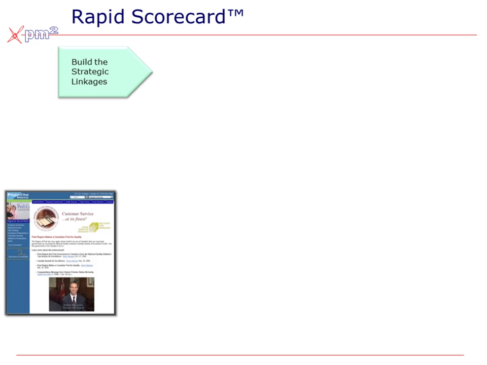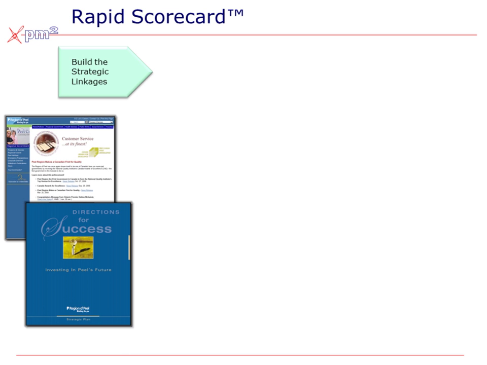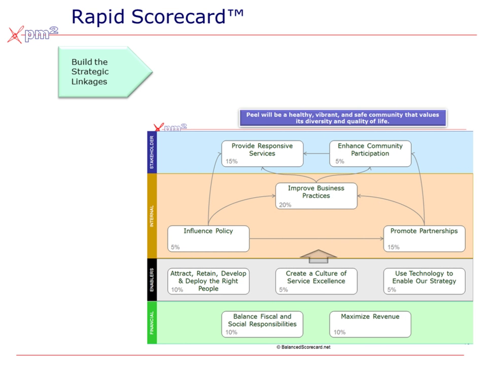First off, we need to build the strategic linkages. We should be able to take your existing strategy documents, whether in the form of strategic plans or statements on your website or even just your monthly planning process, and out of that develop a strategy map. A strategy map tries to identify the core strategic objectives and categorizes them by perspective. Stakeholder, internal, enablers, and financial are in the balanced scorecard, but if you're using the Canada Quality Award structure or Baldrige, for example, we can use the 7 pillars if you're using Six Sigma and so forth.